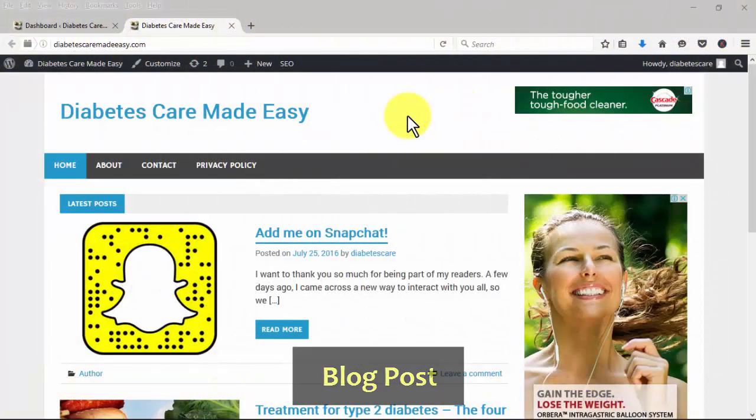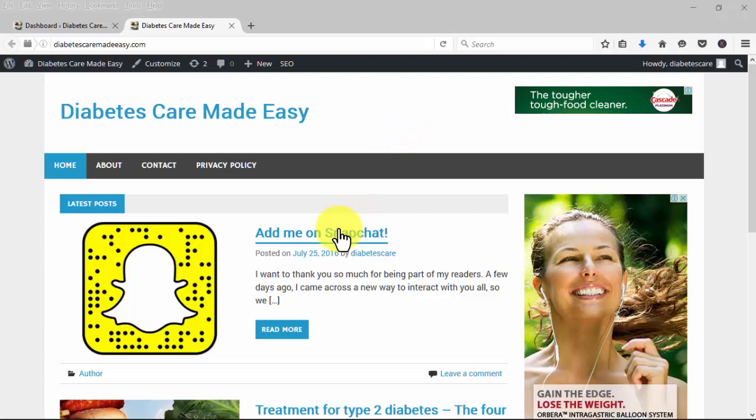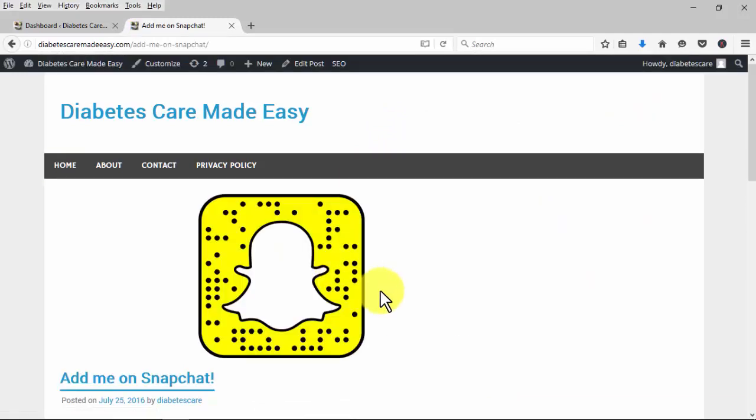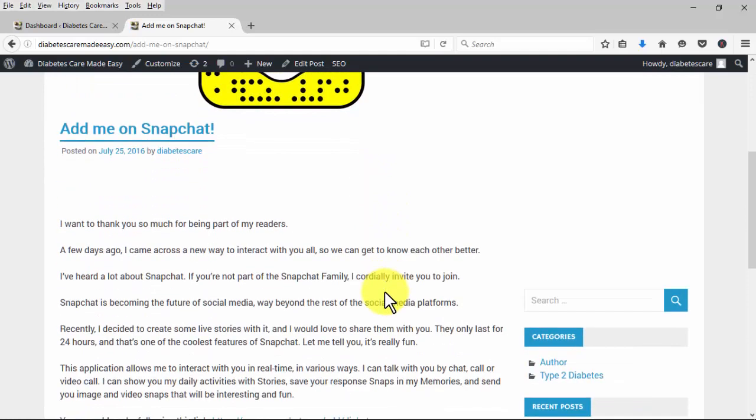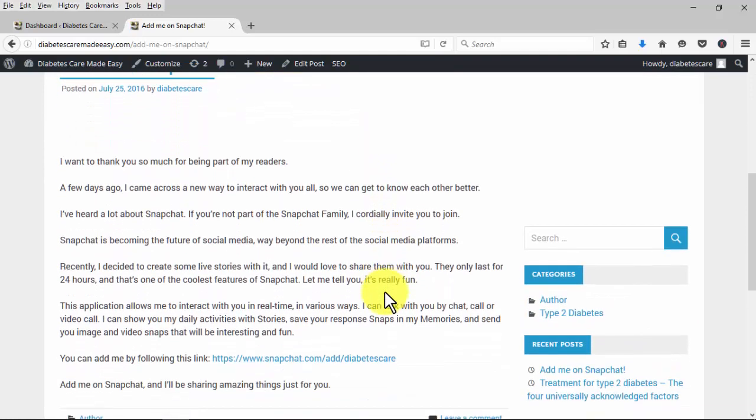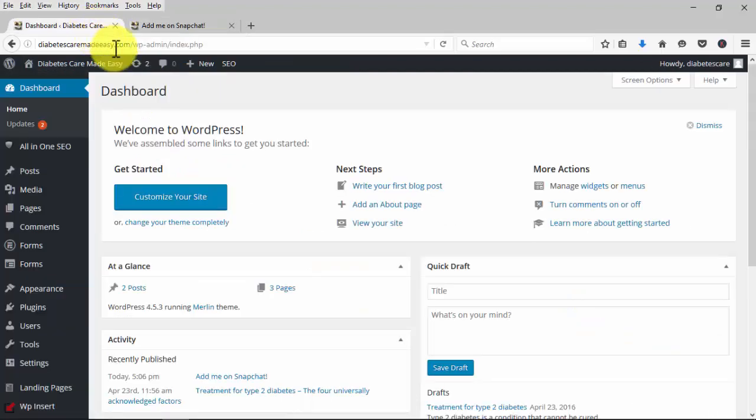Blog post. As we did with email, you can also use the exact same strategy by inviting people to use Snapchat and also add you as a friend on a post you created especially for it. Advertising. You can also place your snapcode, snaplink, and Snapchat username in strategic places of your blog or website, as you would with an ad.